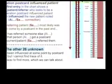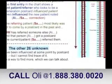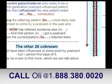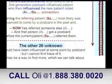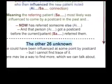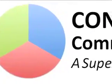And you look at the ones down below in the lighter blue, the 26 unknown. There's possibly more information we could get on them, but there's a good likelihood that 1 or 2 of them also got it, if not more. We just don't have the data to cover that. Sometimes they call on a different line, and it's just not routed correctly, and we just don't have enough data to figure out where they come from. That's basically what we're trying to do.